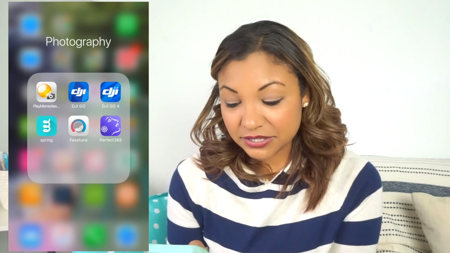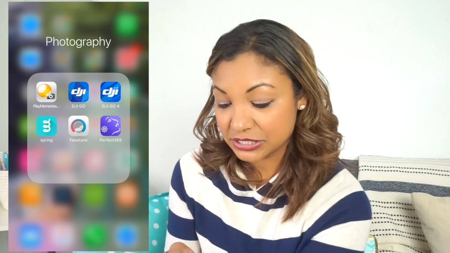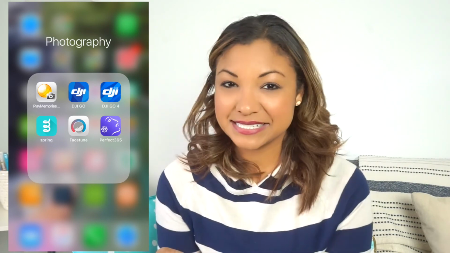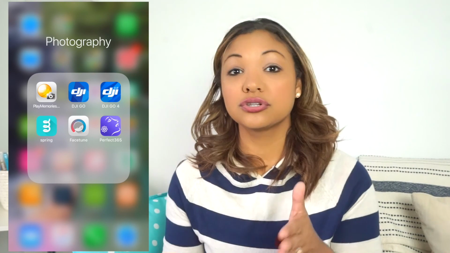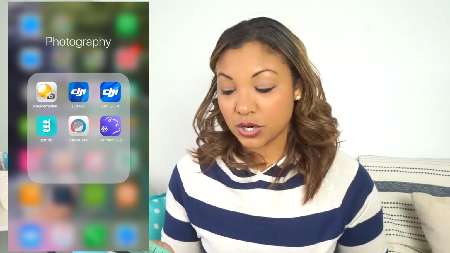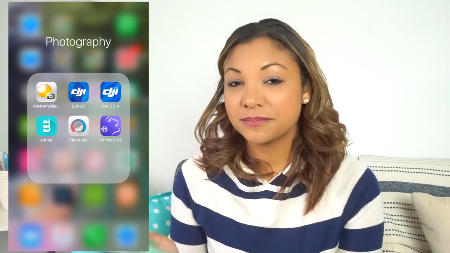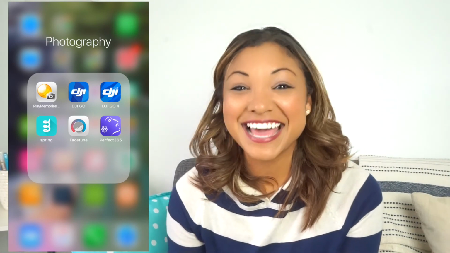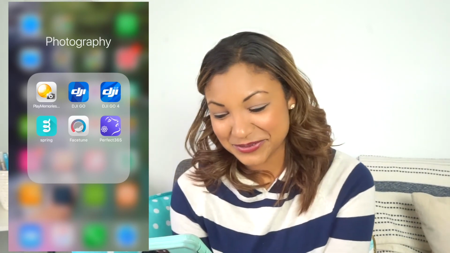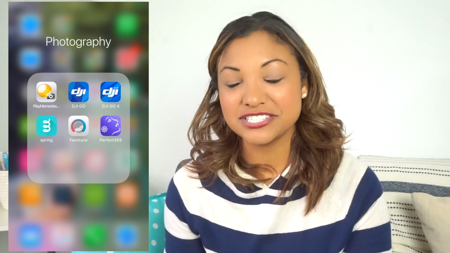photography. And the apps that I use really for my pictures are Spring, Facetune, and then Picture 365. So I use Spring if I want to elongate a picture, if I want to make myself maybe look a little bit taller, or if I want the picture to look a little bit taller, I'll usually use that one. And then Facetune, it's like where it's at. That's where all the magic happens. So we're gonna do that one. And then also Instagram, that's kind of where I put the final touches on the pictures.